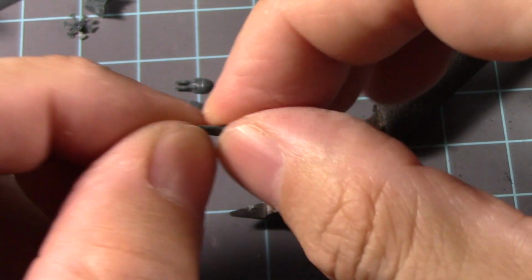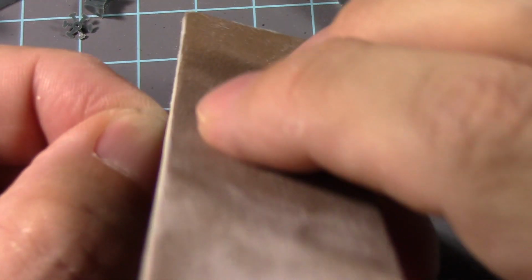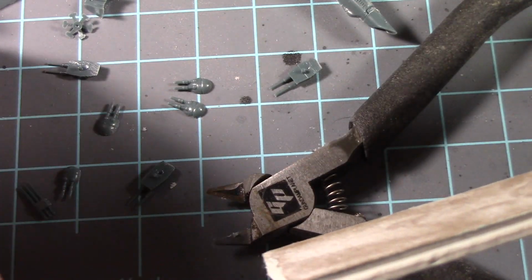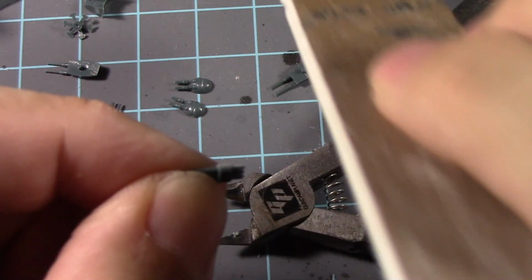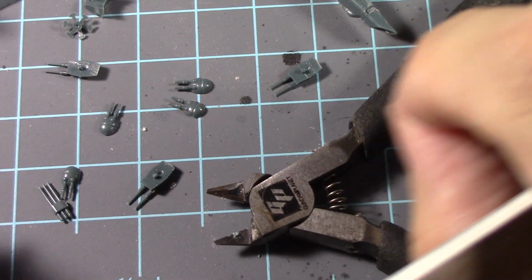These little ones, I can't tell if they're forward-firing beam cannons or torpedoes. I hate to admit this, but I barely remember the second season, Comet Empire, from the original Space Battleship Yamato.